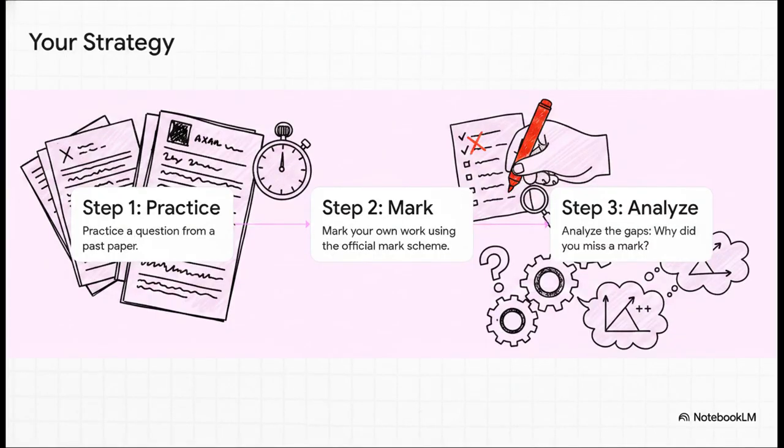And here's how you build that mindset. It's a really simple 3-step loop. First, you practice a question from a past paper. Then, and this is the important part, you mark your own work using the official mark scheme. Finally, you analyze the gaps. Ask yourself, did I miss a keyword? Did I forget to show my working? That's how you learn to think like an examiner.